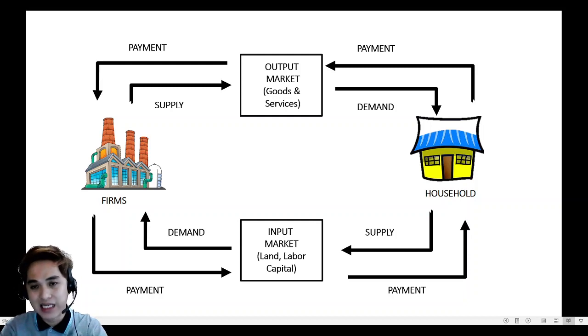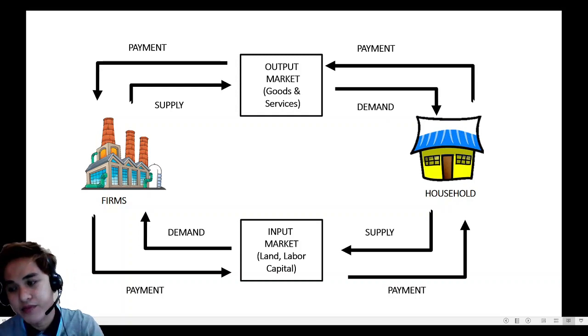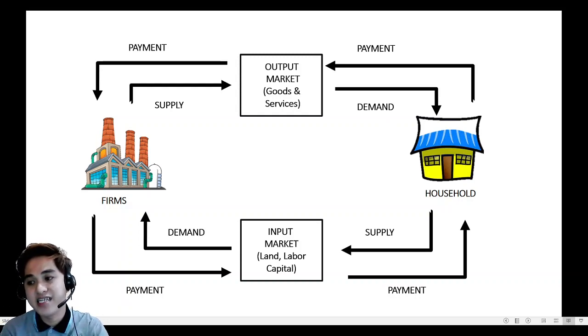So when we say market, it's any place as long as there's interaction or exchange of goods and services between the actors of the economy. Because there are other actors aside from firms and household. We also have the government and the rest of the world. Now, with this analysis, we can say that the prices of the market are determined based on the demand and the supply. So we will be focusing our second quarter topics, especially in microeconomics, on supply, demand, consumers, and producers.